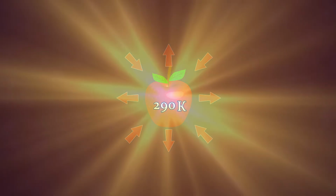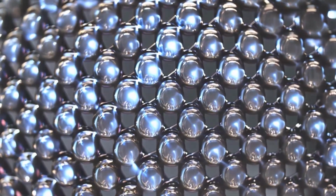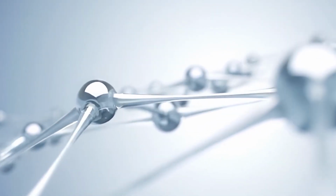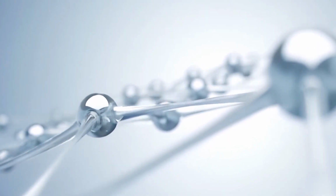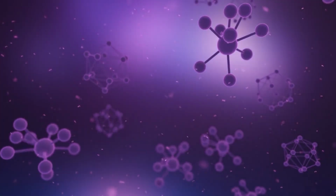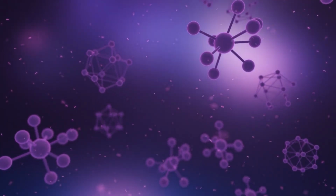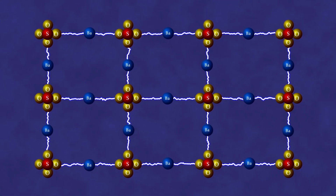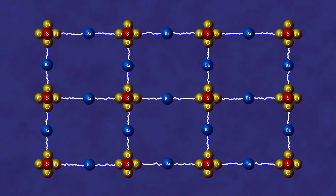To do that, we need a material that contains particles capable of oscillating at specific frequencies and, as a result of these oscillations, emitting electromagnetic waves of certain wavelengths. In our case, those that fall precisely within the transparency window. One such material, capable of selective thermal emission in the atmospheric transparency window, is barium sulfate, chemically BaSO4. In the crystal lattice of barium sulfate, barium ions are bonded to the oxygen atoms of the sulfate ion SO4 by covalent bonds, which behave somewhat like springs.